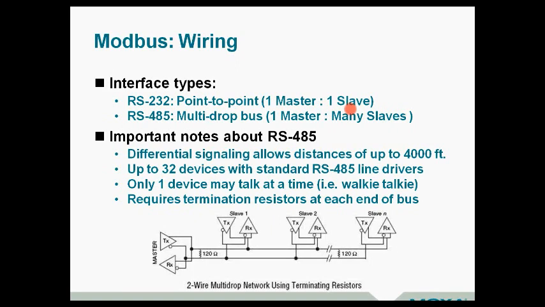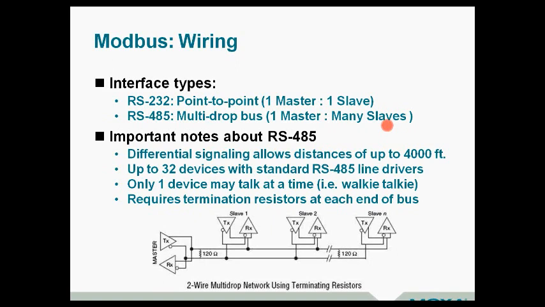If you want to have more than one device, you have a little more complex configuration using RS-485. RS-485 has some unique abilities in which you can share a pair of wires amongst multiple devices. Some people will call it multi-drop or cascade. Basically, it means that the master has the ability to talk, read and write to many different slaves. If you're not familiar with RS-485, it's an existing standard that defines the electrical characteristics for being able to share a single pair of wires, which allows you to not only connect multiple devices, but actually do quite long distances with those.